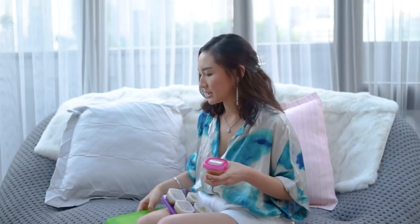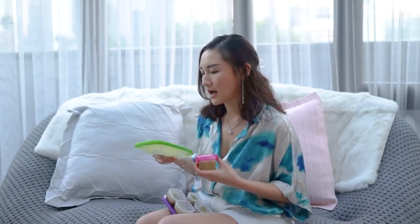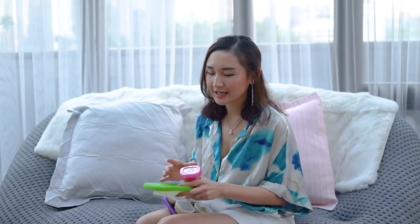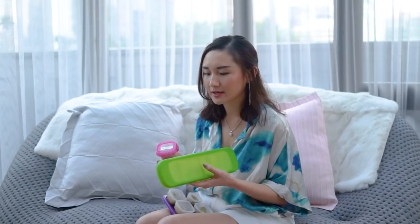If you're like me and you don't cook every day, definitely invest in these containers. These small containers are my favorites, because whenever I cook in big batches I store them in small cubes like this. When I actually need the food prepared, I only pop one or two cubes in the steamer, and ta-da, everything is finished. It saves you a lot of time and a lot of mess, and I would definitely recommend getting one of these.